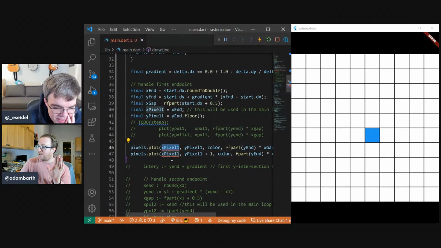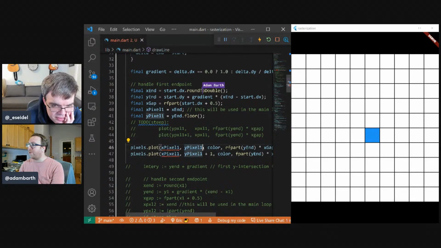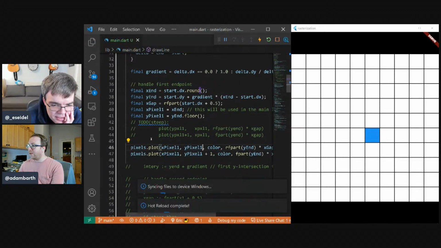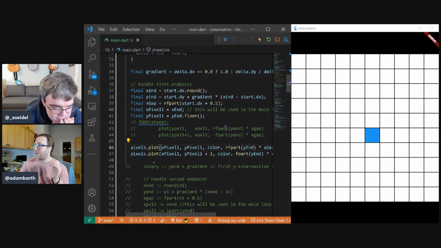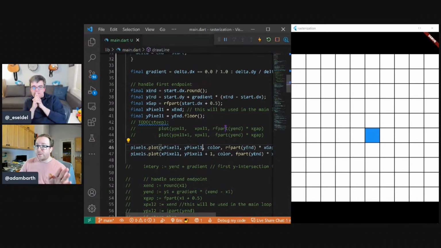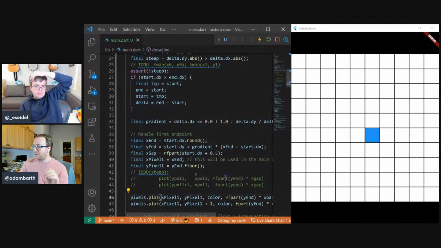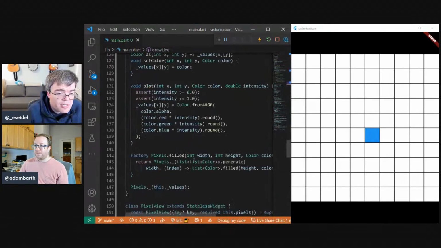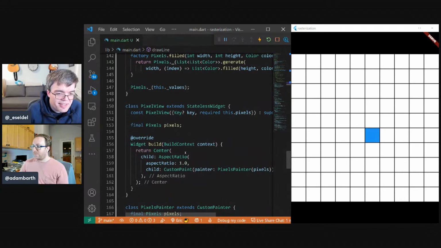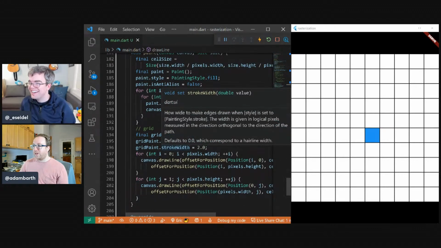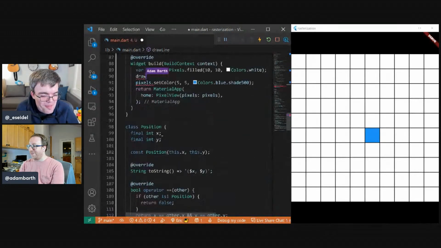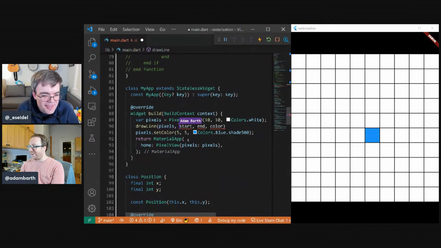Okay, so before we go farther, why is this sad panda here? Oh, because it's an integer. We have to turn these into doubles. They wanted round without rounded double, is what they're saying. I think we can try just running this part of the algorithm and see what it draws. If we get really fancy, we can have it draw out on an animation loop. That is super fancy, but let's just start with something basic, right in our draw a line.